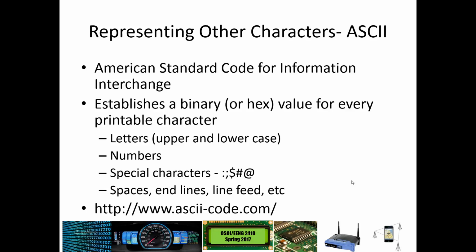Also, with binary and with digital systems, we can actually represent other characters like using the ASCII system. And so we want to represent more than just numbers. If we wanted to represent letters, we wanted to represent special characters like the $, pound sign, @ symbol, colon, semicolon, all our punctuation, spaces, and also some special non-printable things like end lines that tell us when we should go to the next line in a text file. We can represent all those things using ASCII.